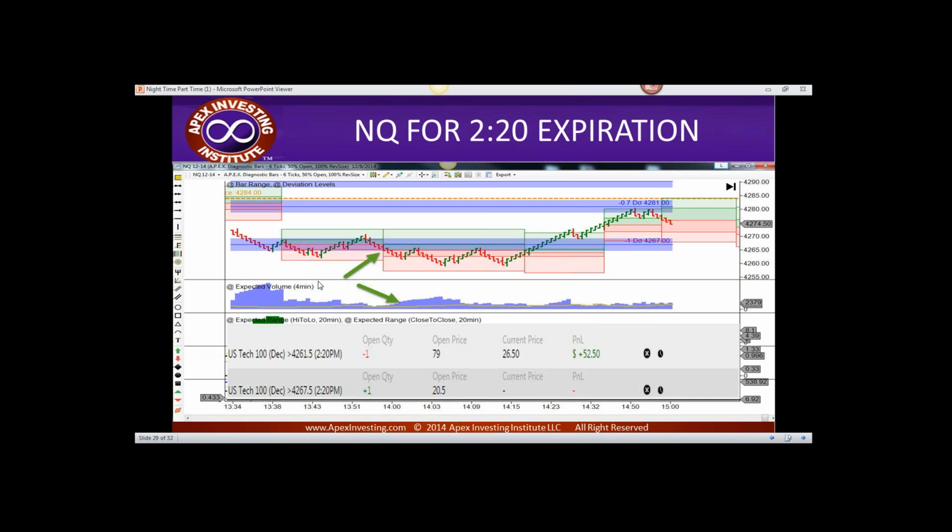You have to have a reason to do it. And what is my reason to do that on this chart? What do you possibly see on this chart that might have given me a reason to use this strategy? Boom, boom, boom, boom, boom, boom, boom. Volume, volatility.